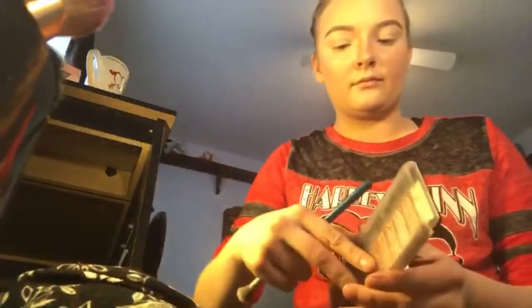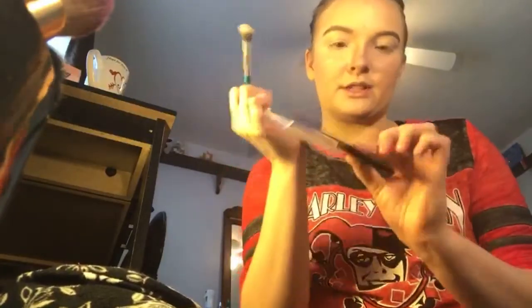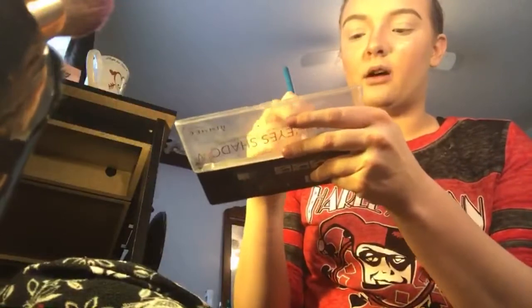Alright. So to soften up the primer, I'm going to go in with this color right here from my Magnified Shadow palette. Just put that all over my lid, or put it all over my eye. It's just to soften up and make it easier for all my shadows to blend into.